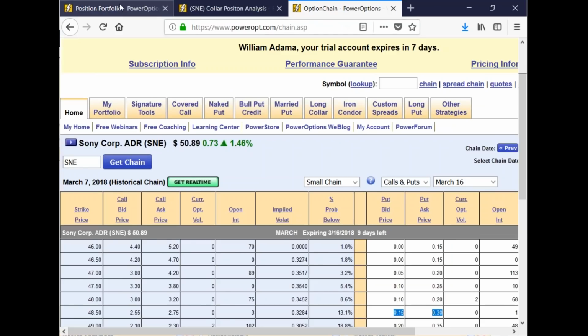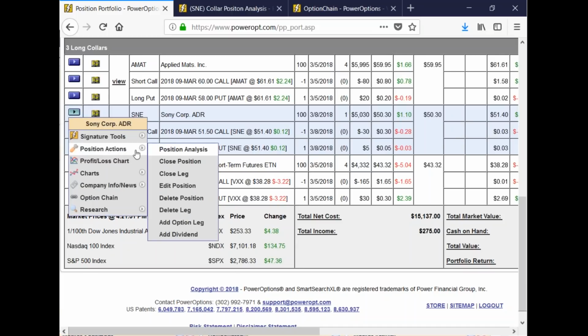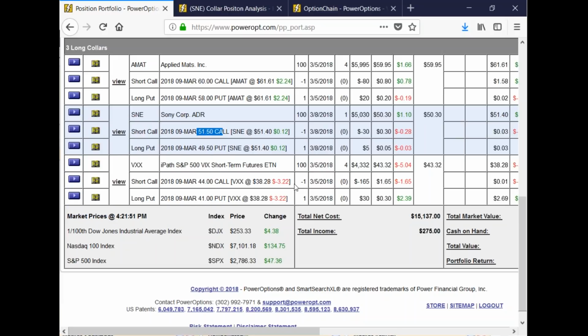Okay, so my steps in your scenarios is that I still will use that position analysis view. I'm going to base my structure, which calls I'm selecting, based on the original structure I entered. Whether it was 2 points apart or 3 points apart, whether I sold a full strike out of the money to begin with, or whether I sold right at the money to begin with. That's the option I'm looking at now.